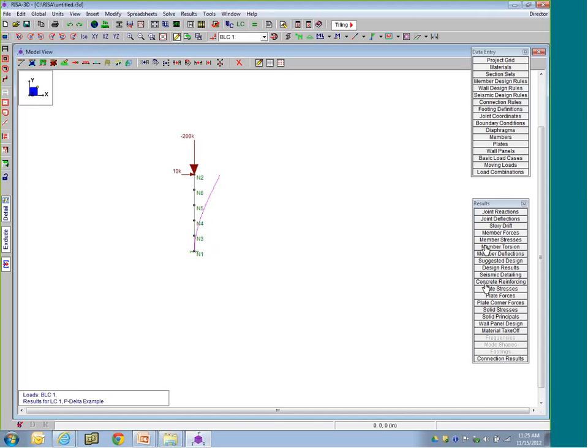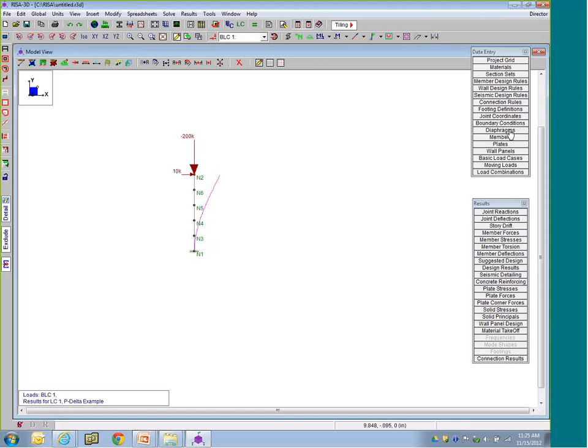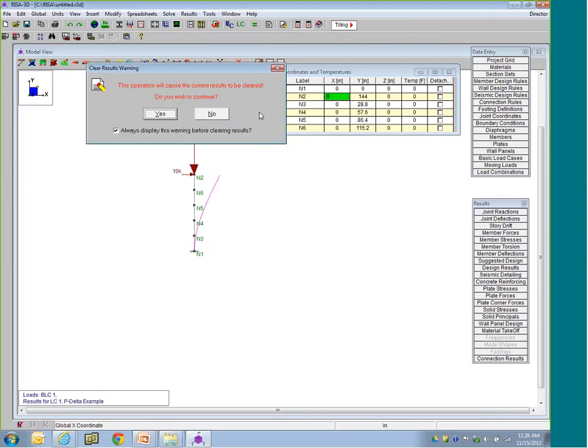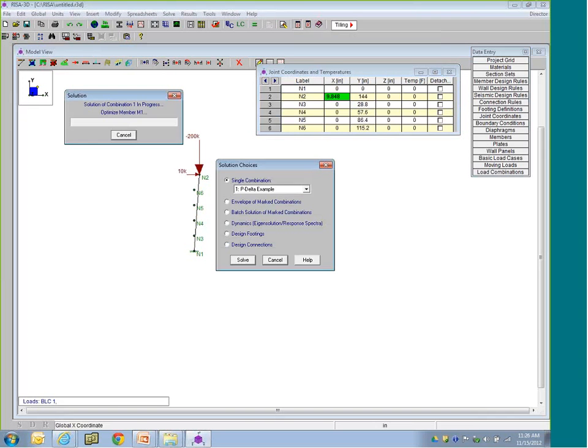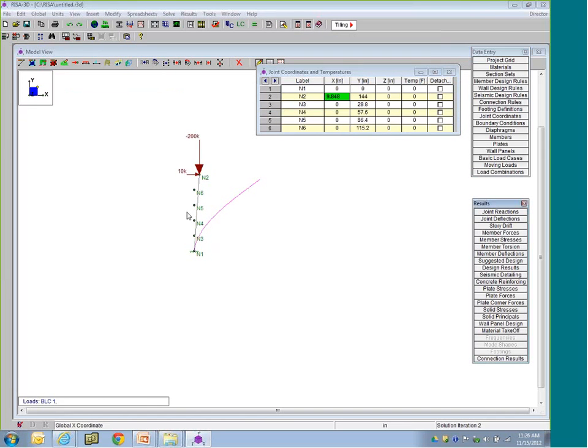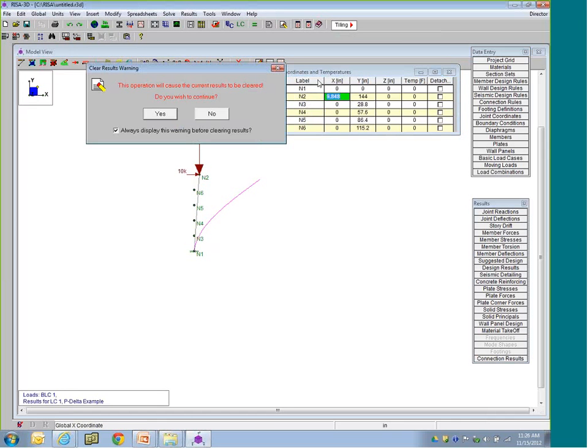So what happens internally? We'll do the same experiment we just did. We'll take that 9 inches and see why it's diverging and what that really means internally. In the joint coordinates spreadsheet under N2, let's put down that 9 inches and see what happens if we try to rerun the model with that 9 inches as it leans over. We can see that it is now going over about 23 inches. So we put the natural deflection of that first iteration, and we see it's 23 inches. I'm going to copy that and paste that in here.